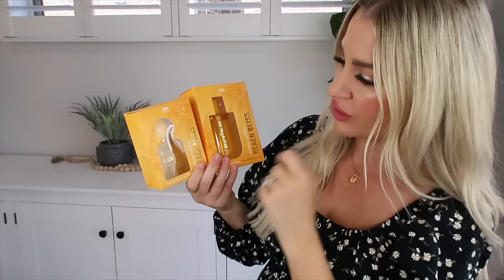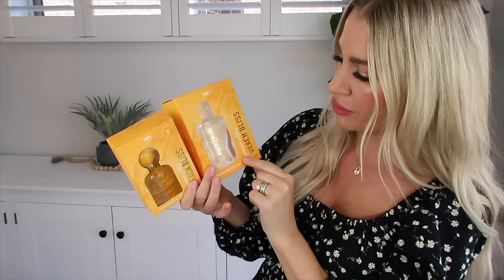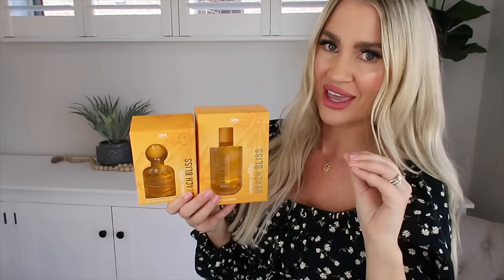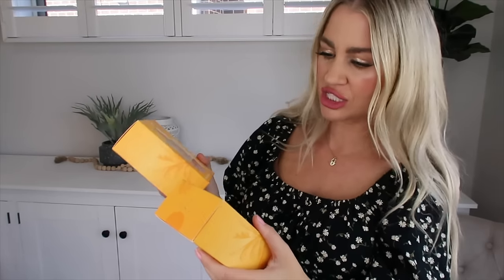You guys, I have been trying to get my hands on these products for the longest time and I finally got my little mitts on them. These are the Sol de Janeiro dupes — we have the perfume in a 50ml bottle and also the hair and body oil in a 150ml bottle. I did smell the testers and they smell pretty good, but it will be interesting to see how they compare back to back. They're like a coconutty kind of beachy summer scent and that's my favorite one.